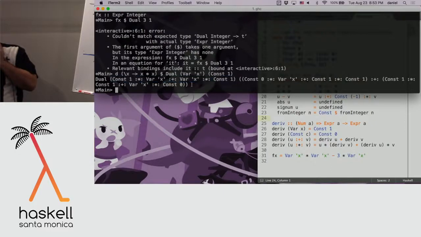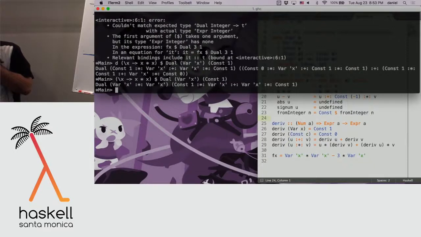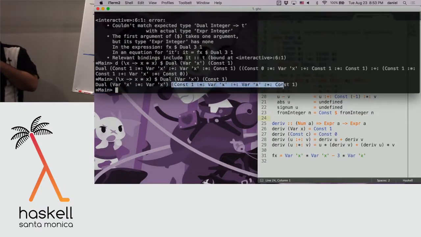Do that same thing without the d in front. So that'll give you the function and its derivative. That'll give you a dual thing. The first one will be the second. Okay. So here is how the machine represents our lambda as an expr, and here is the derivative. So what Phil was saying was right. It just had the derivative and the second derivative, I think.